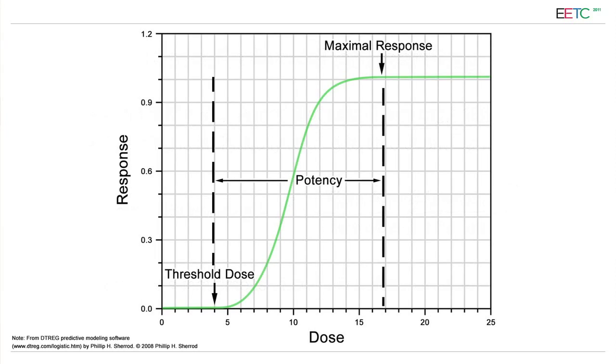This is a dose response curve. This is used very commonly, for instance, over in medicine. If you have a headache and you want to fix that, you will take some dose of medicine. You need to take the proper dose. If you don't take enough, you don't hit the threshold and nothing happens. If you take too much, well, there's a maximal response here. Beyond that, you're not going to get any better diminishment of headache in that case. And then there's something in between. And this potency is there, and the steepness of this curve is something that can be experimentally determined, just empirically.